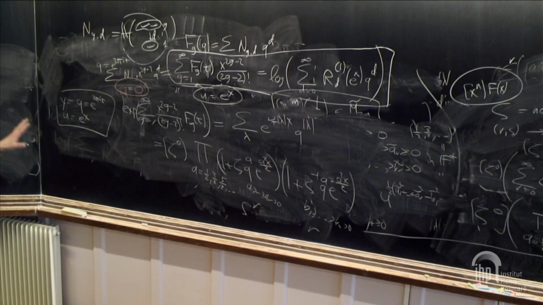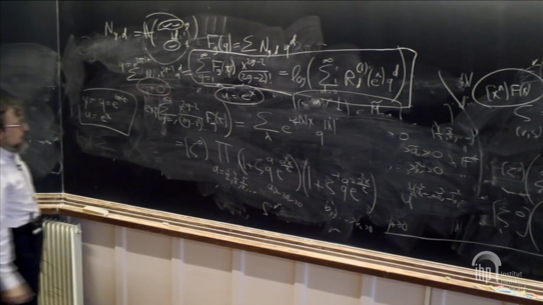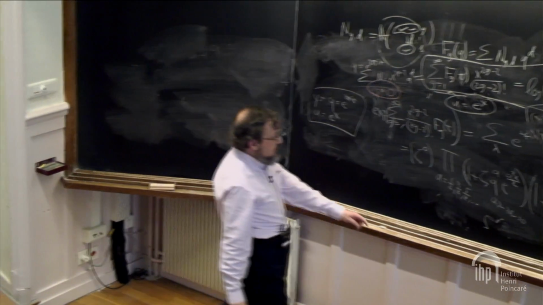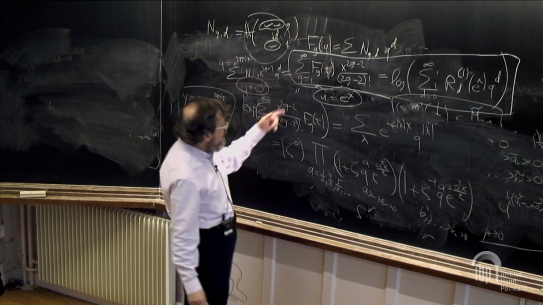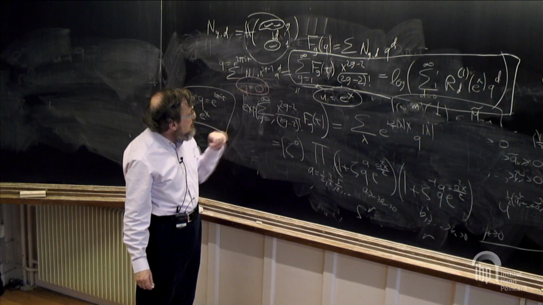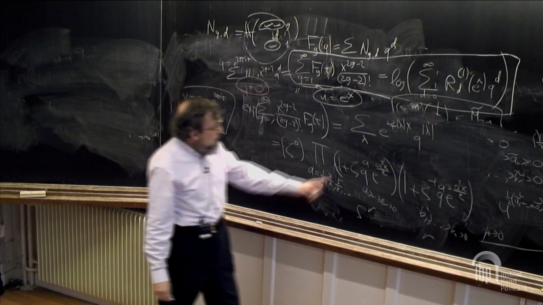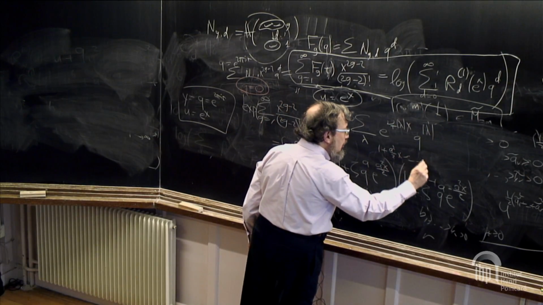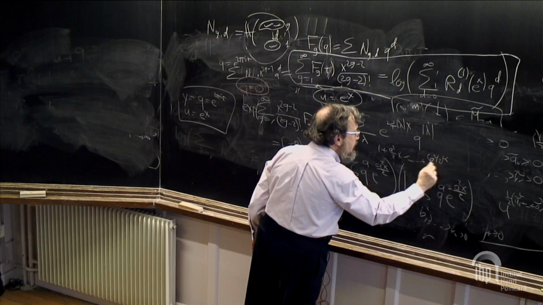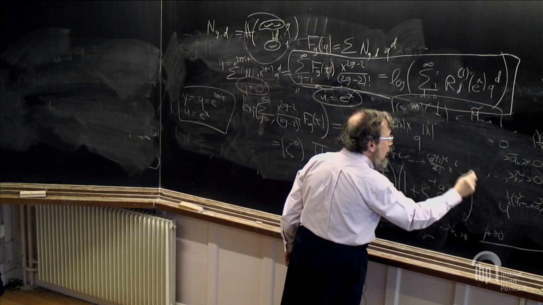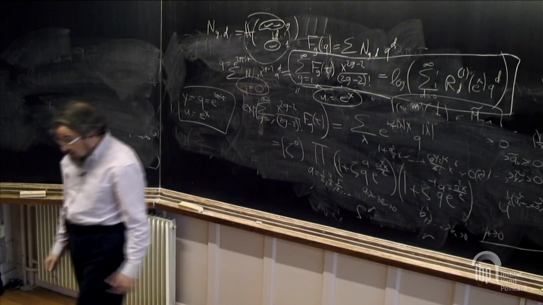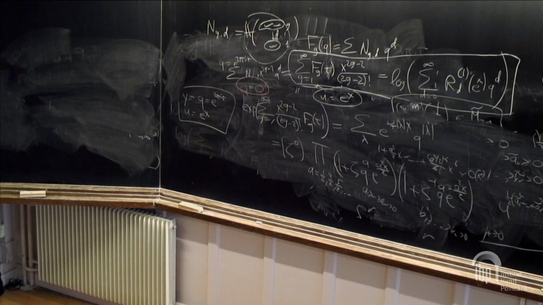Okay, so we now have a completely closed form. You can put this on the computer. There's no big problem with it. And so this, of course, is just an exponential. So if you're only interested in the coefficient of x to the 6th, because you want g to be whatever it is, 4, then you only expand this up to 1 plus a squared over 2 x, up to a squared over 2 to the 6th over 6 factorial, x to the 6th plus O of x to the 7th. So it's just a finite sum, and then you have your computer pick out the right coefficient, and you will get the answer as a power series in q, as many terms as you need.